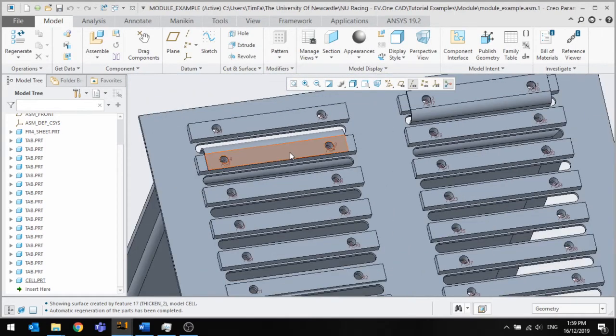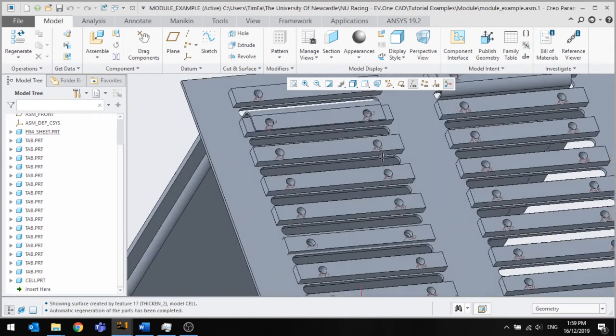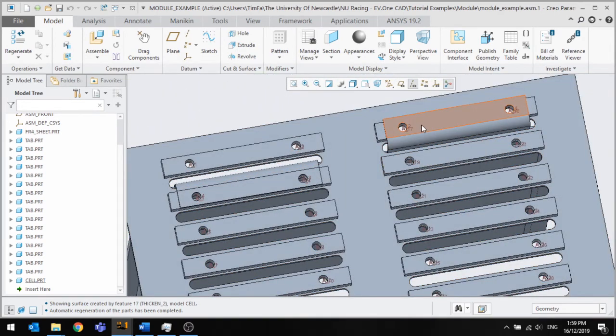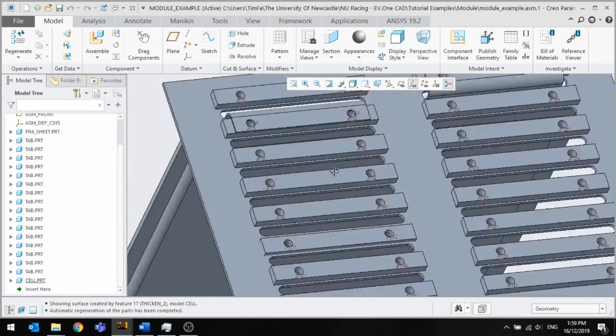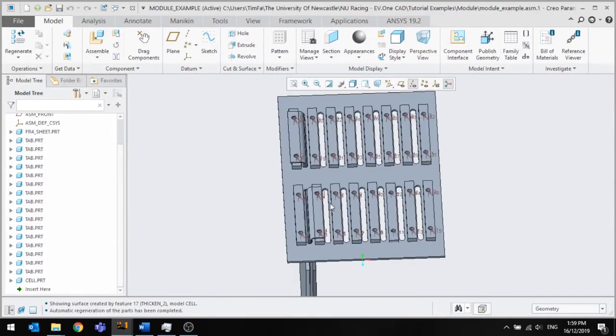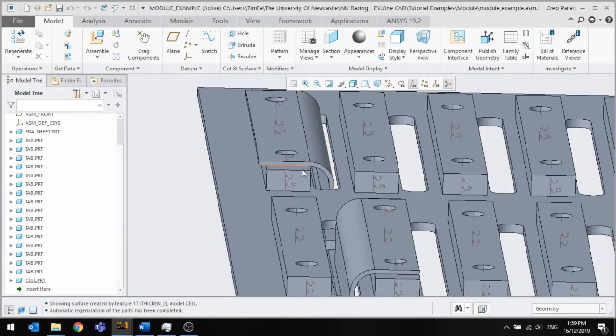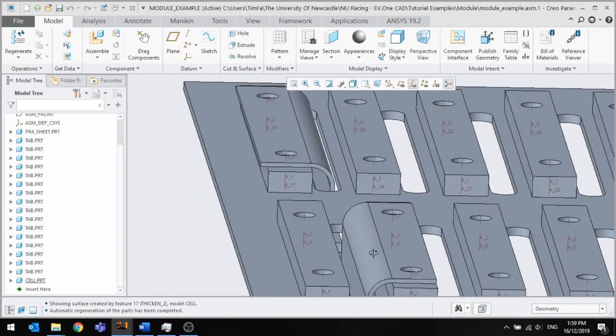Okay, so from here, the way these tabs sit is it'll go one on top, one on the bottom. In terms of how they're actually put together, I'd say it'd go, so this one's obviously on the bottom because it would go in first.